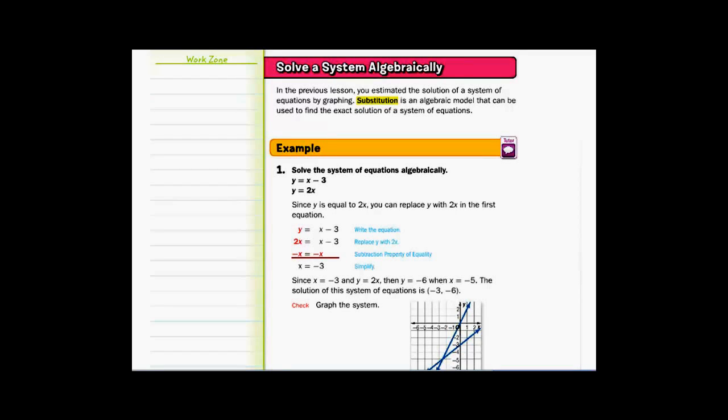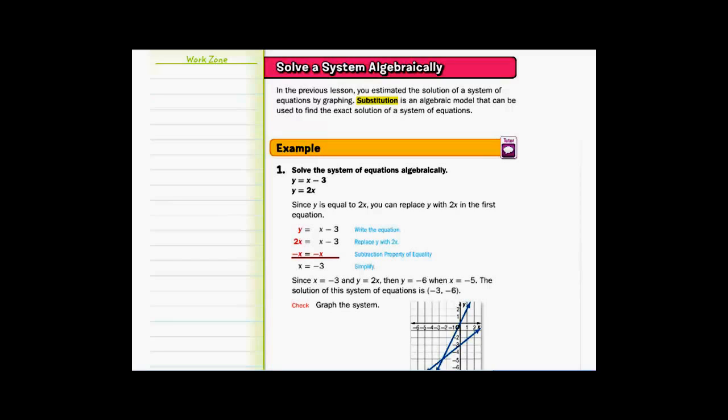Chapter 3, Lesson 8, the last official lesson of Chapter 3, but I am going to take it a little farther tomorrow and do Lesson 3.9, imaginary Lesson 3.9. We're going to put that in air quotes, but that's what we're going to be doing. It's going to follow another way to solve a system of equations.